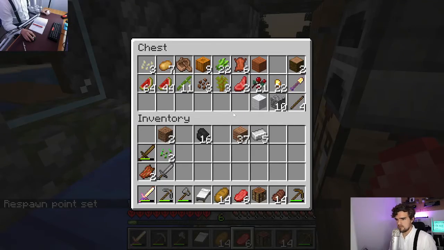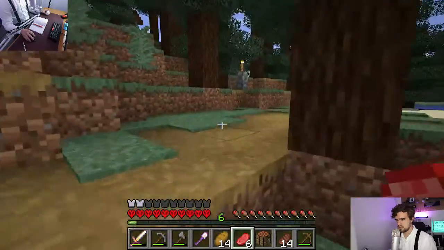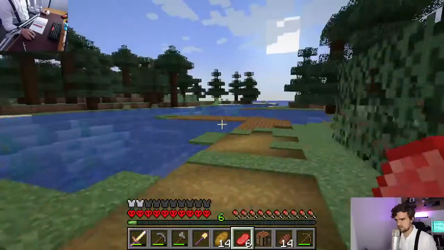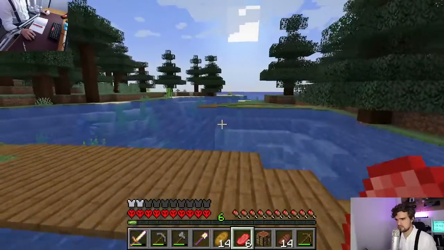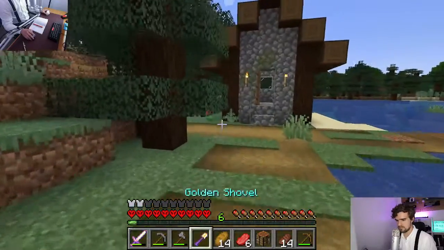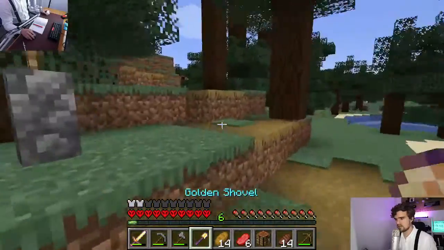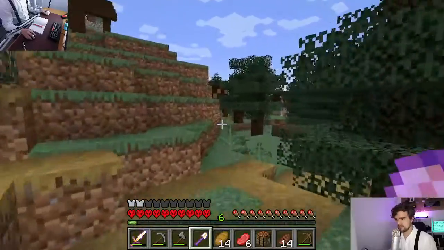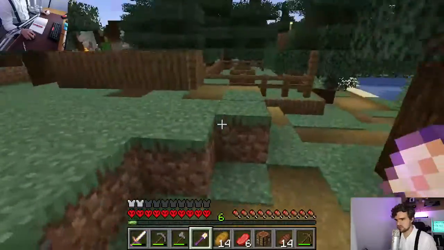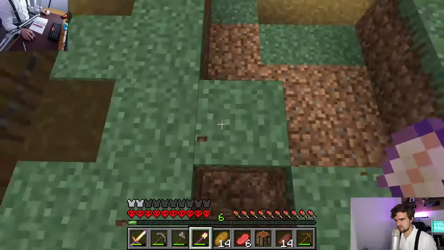Let's see here. I can grab the shovel so that we can dig up some dirt. Ooh, did I see a glow squid over there? No, that's just kelp. Okay. My completely unnecessary and soon-to-be broken golden shovel. Let's dig some dirt up, shall we?